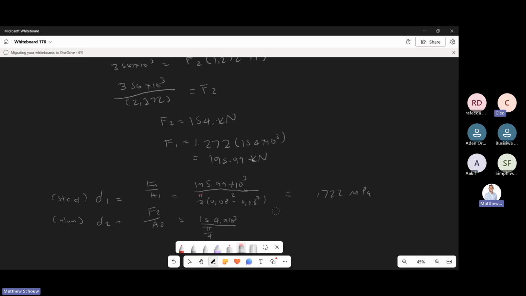0.08 squared minus 0.06 squared. Not even the same as the book, which I'm concerned about now, because it should be 86.585. I must look at something now. I'll check it now. I get 86. I'm not sure. Sorry guys. I see what I did. Yeah, it's 89. Definitely 89. Okay, perfect. Okay, cool. 89.122 megapascals, right? Yes. I'm still worried because I'm not getting the right answer. Let me have a look now, it's wrong.